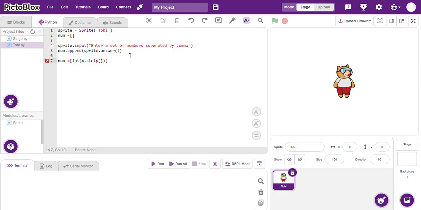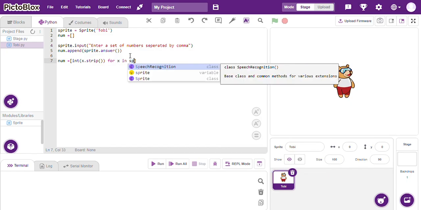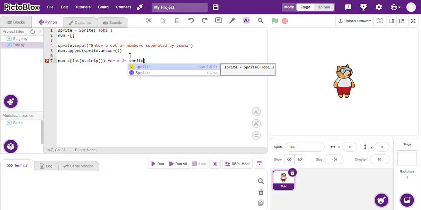Okay, and then I have for x in sprite dot answer, then I have a split, so that will be split, then open bracket, quotation mark, then comma.